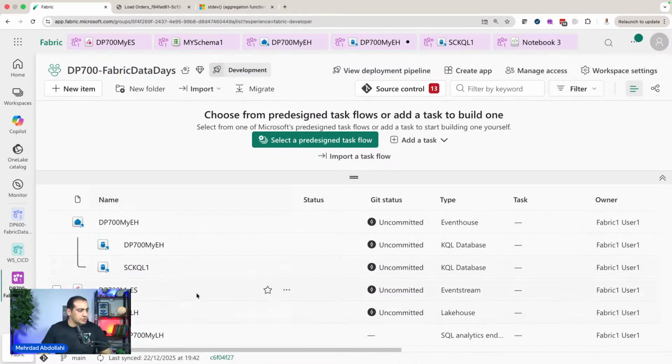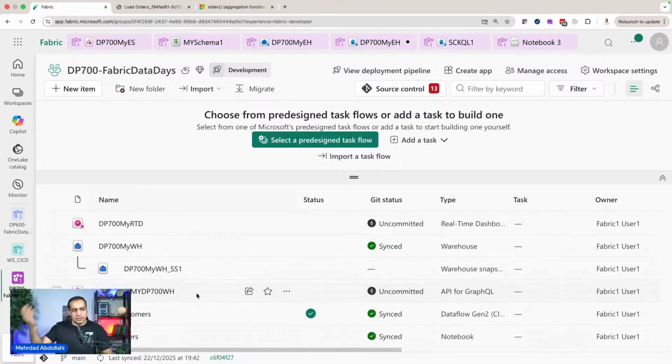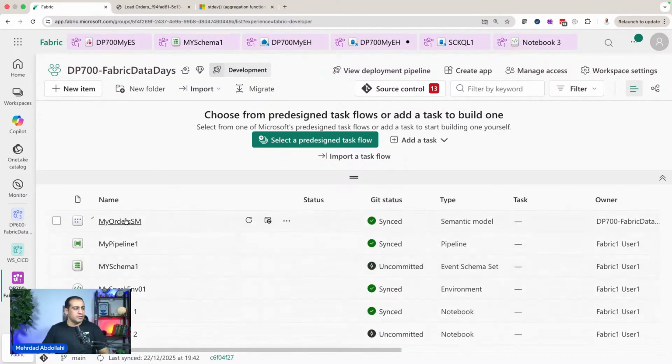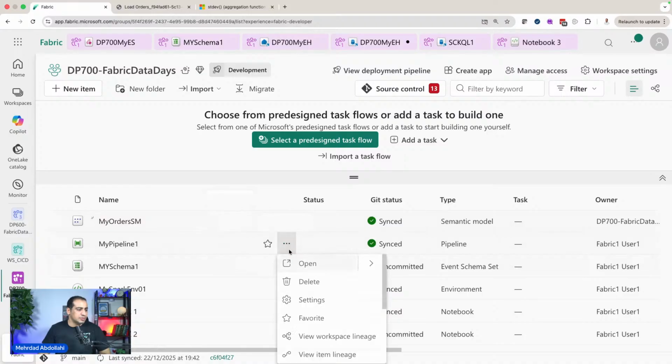For data ingestion, we know that a pipeline is used for it, a dataflow is used for it, or the refreshment of a semantic model is also using the same main method of data ingestion, data loading, or data refreshment. So we can check the latest runs or activities for each of these.